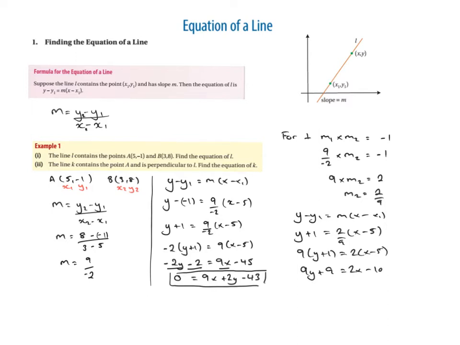As I said a couple of minutes ago, I'm trying to keep the x's positive if at all possible. So I want to get all of this on that side. I'm going to do that now. I've got 2x. I need to get rid of this plus 9y, so it's minus 9y. I need to get rid of this plus 9, and minus 10 minus 9 is minus 19, and that's equal to 0. And I now have my second equation.